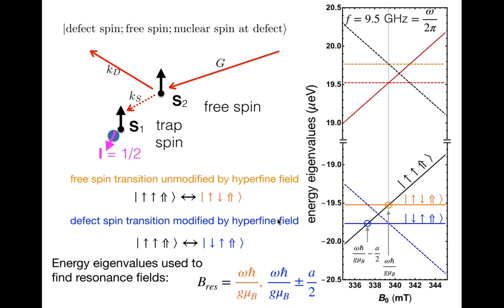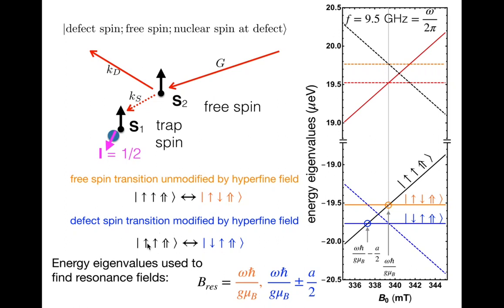Okay, so let's think again about what's happening when we have these resonances, right? So in the first case, we have all up, and there's no recombination between the free spin and the defect spin because they're parallel. We flip the defect spin. We flip the free spin with the alternating field. Okay, so now we have an anti-parallel configuration and we have recombination. Okay, so that's why we're getting recombination there.